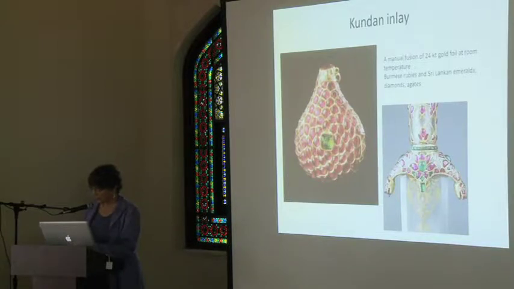Typically, the architectural inlay work was done with malachite, tiger's eye, carnelian, and lapis lazuli. And also in the dome of the Taj Mahal, it used to be that there were precious gems inset in that dome area, but unfortunately over time those have all been vandalized away.